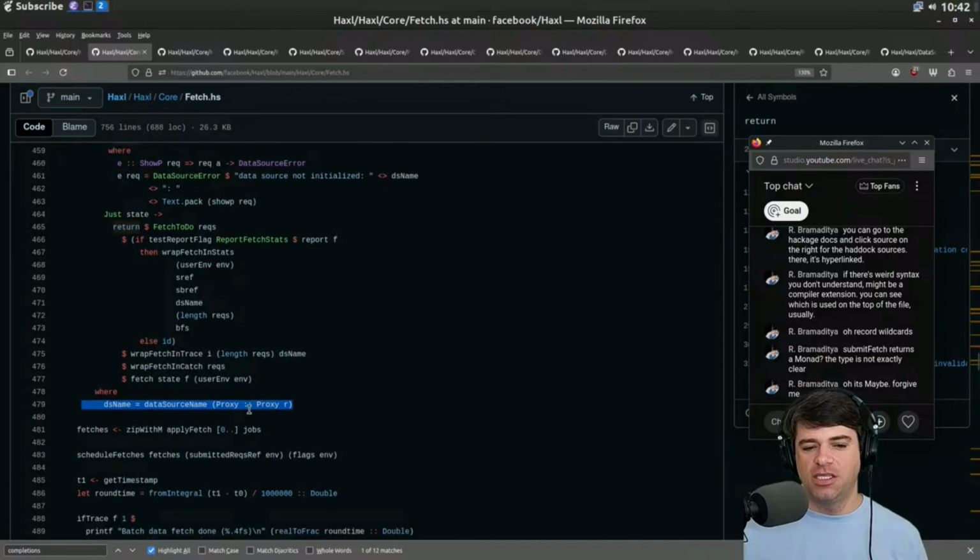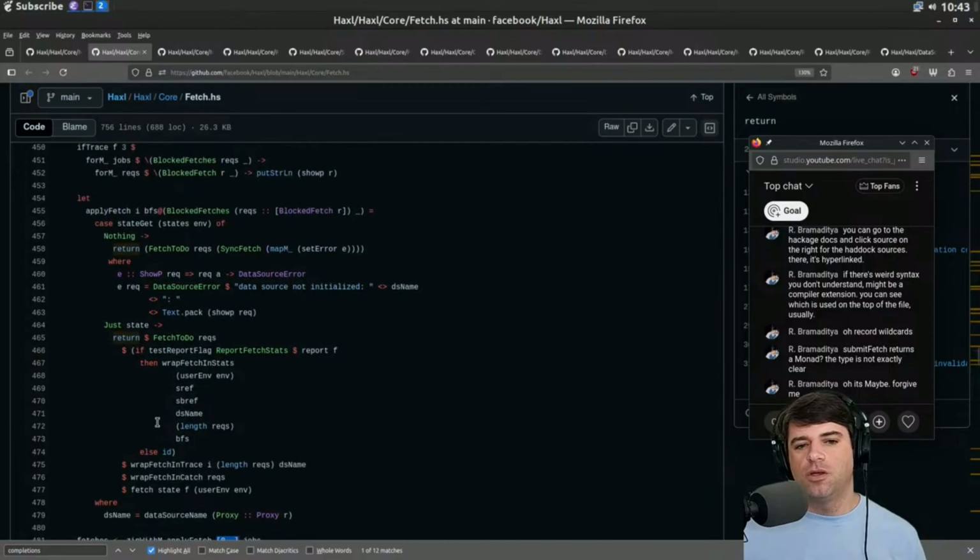And there's something about a proxy in here. And then for fetches, we're going to call some sort of zip function, like a monadic zip, calling apply fetch on, I had guessed that I was an index. That seems to be the case. This seems to be saying we're going to grab all of the jobs. We're going to enumerate them, and those will be our set of fetches.